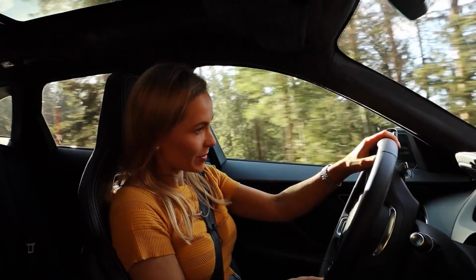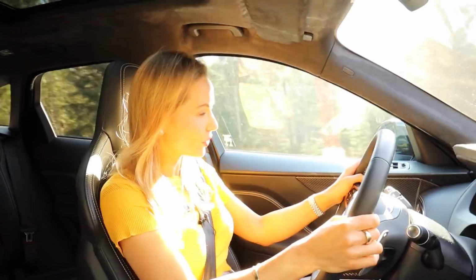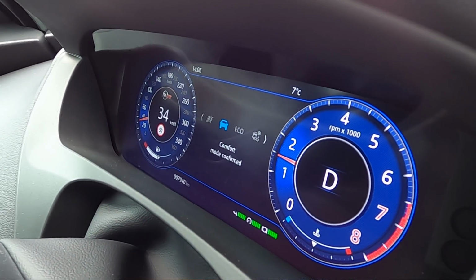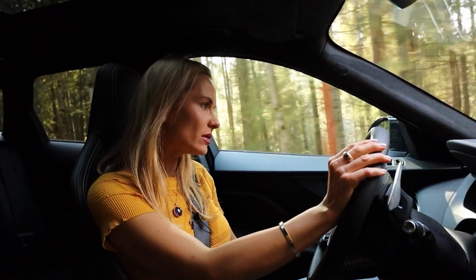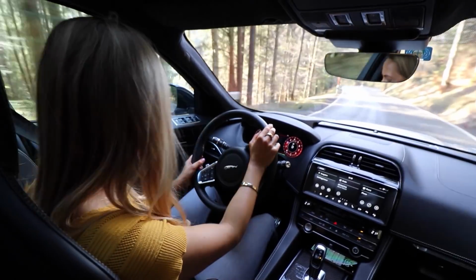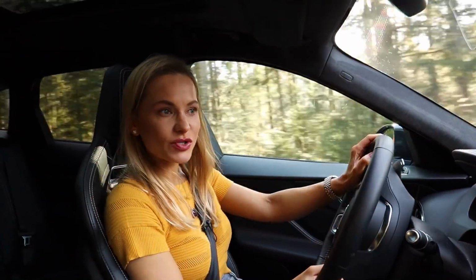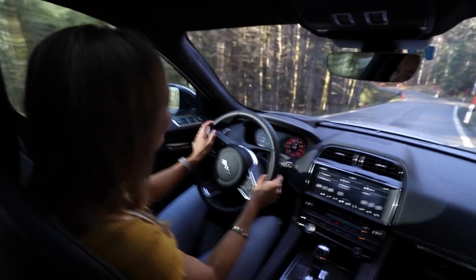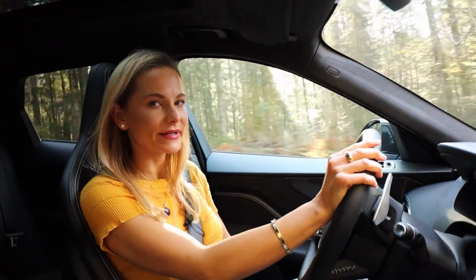We've got an 8-speed automatic transmission that will knock one or more gears down to ensure that you're not going to kill yourself. But in comfort mode, it is very subtle, very smooth, and you just don't notice the change of gears at all. Now, it's safe to say that this car is pretty loud, but interestingly enough, it is not as loud as, for example, the Range Rover Sport SVR. Well, you can thank European Union's new regulations for this lovely gift. Oh, politics, don't get me started.